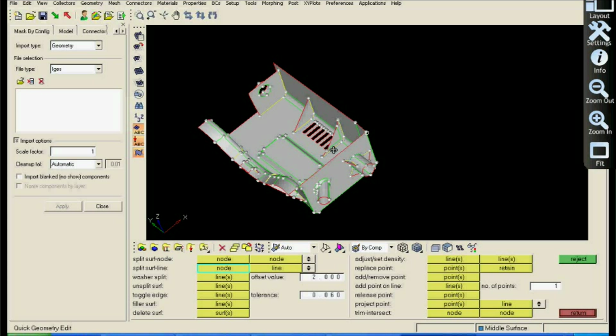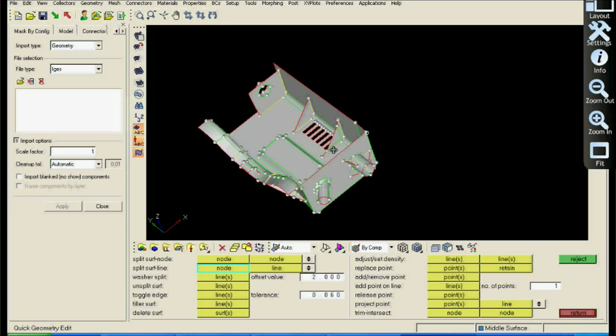So first, as I have just mentioned, we need to create these nodes here at the end. There are two ways to do that. One can access it from quick edit, like trim intersect node to node. That means for the first node you click on this edge, and for the second node you click on this vertical edge, and the intersection of them is the location where it will create the node, and that is exactly where we want it. So this is the first node that we have just created. The same way I will do it for these two, and you can see now we have nodes at the end.